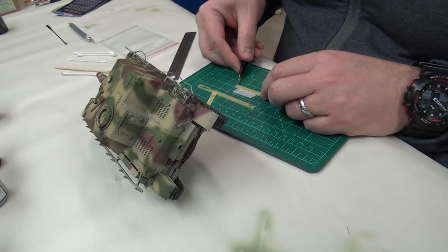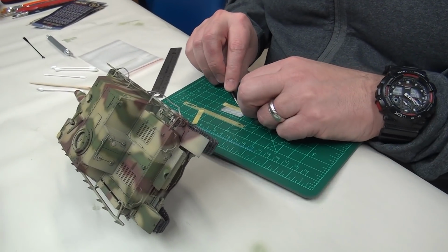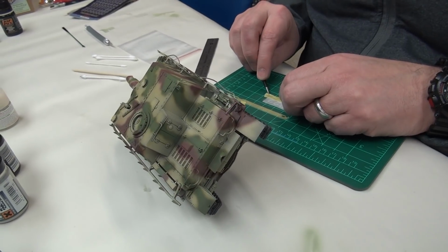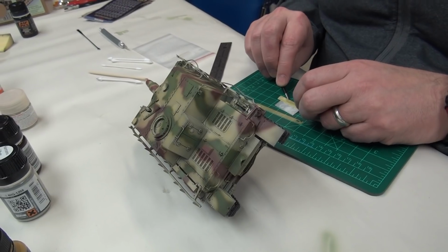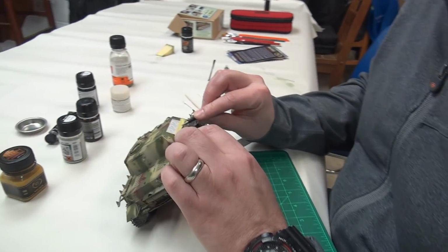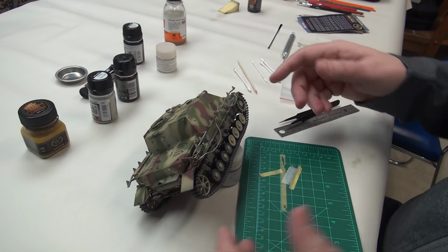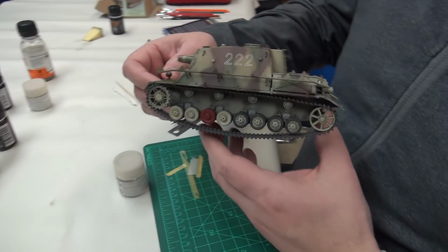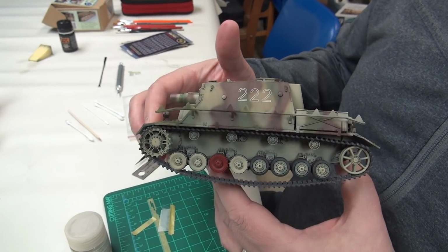So I think we're good. Let's see how that works. Maybe peel it up from the bottom here. There we go. Now you can position it on the vehicle. So when you're dealing with putting numbers on either side, putting it on the first side is the easier part, because that sets the standard for putting it on the other side.